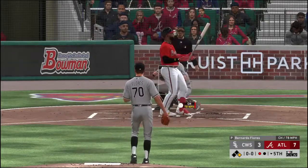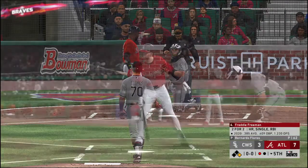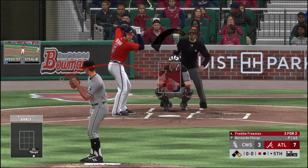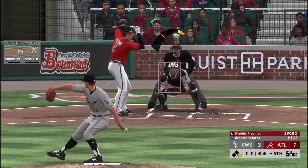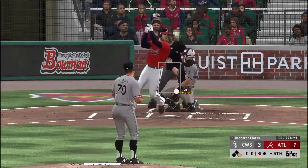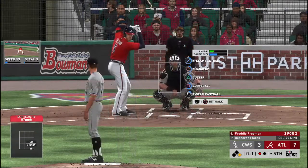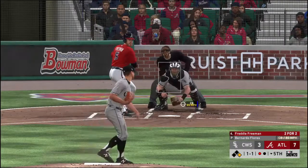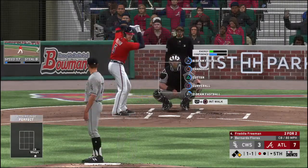Got him. And that's the 3rd time we've written a K next to his name in this one. So next up will be Freddie Freeman, 2 hits in 2 trips for him thus far. He slaps that one away, and the count will be 0-1. 0-1. Here's the pitch. And a breaking ball in the dirt that time for a ball.